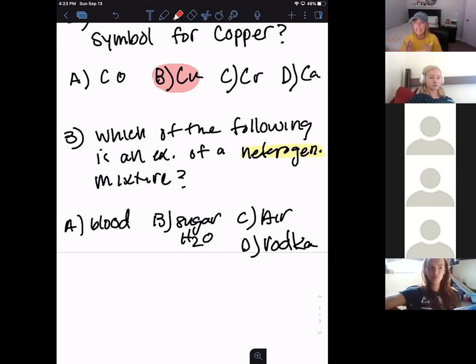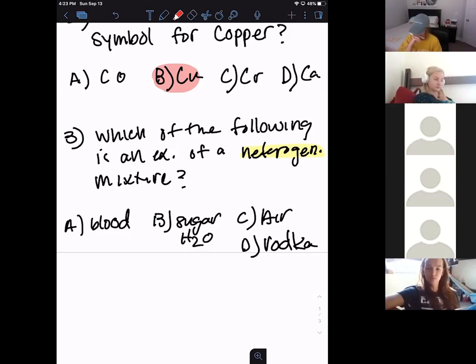So stay away from sugar in any type of sugary answer when it's talking about a heterogeneous mixture, okay? Because sugar is more related to saturated and unsaturated in its ability to actually mix in the solution. But we're talking about the overall solution. So air, you would think, okay, in air we've got carbon dioxide, maybe some nitrogen, but no, it's just straight air, oxygen, okay? Vodka is distilled, so it should just be straight vodka once we distill it.